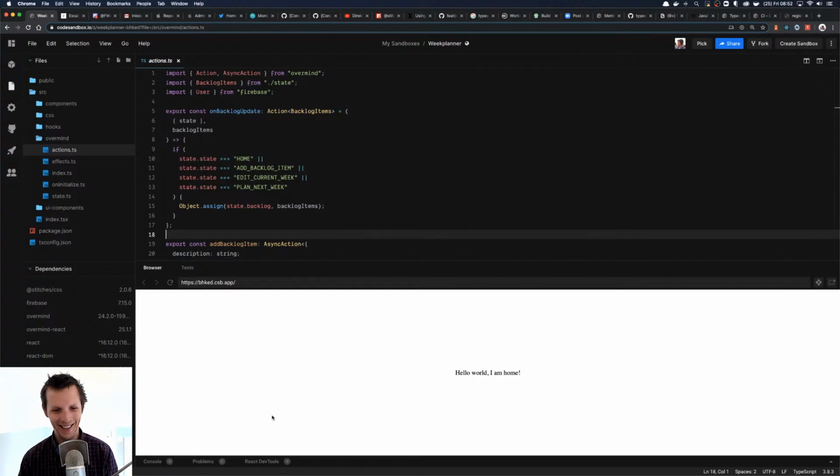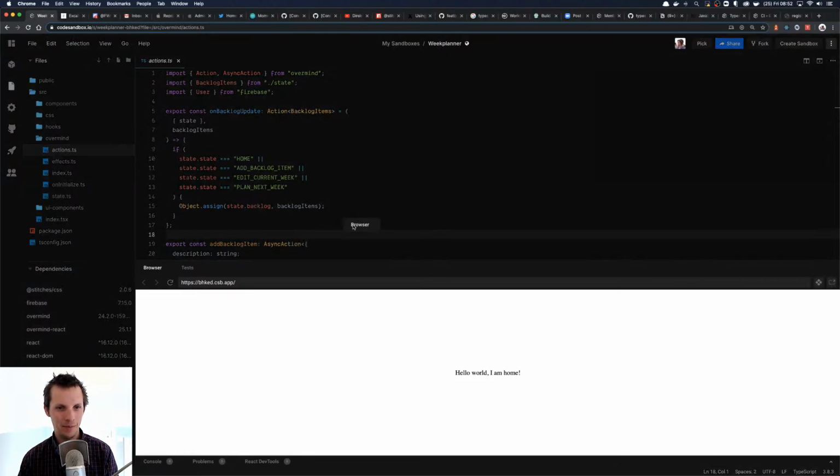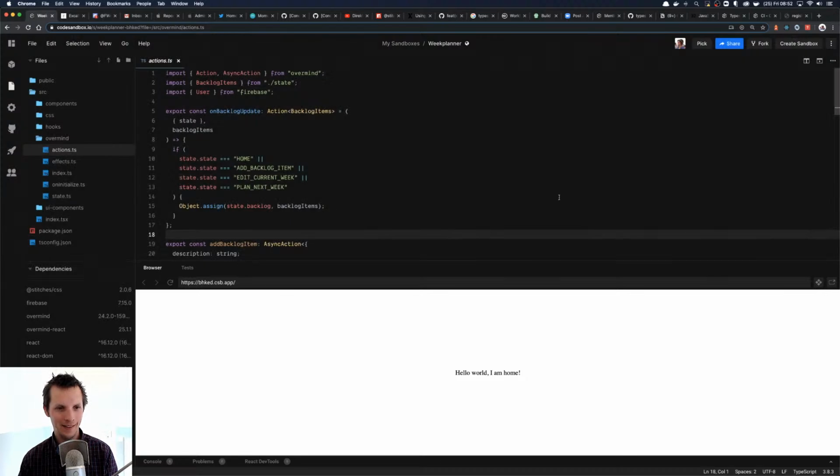No. Ah! How do I get it back up there? I thought I was supposed to be able to just drag it. This is weird. What? Project module view. Wow. Okay, anyways.